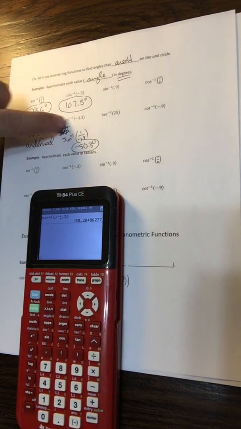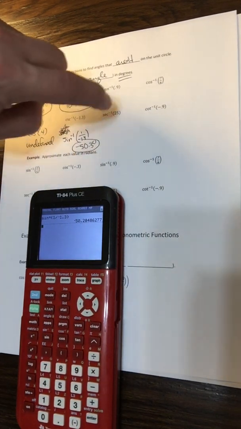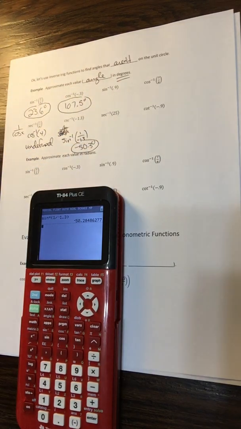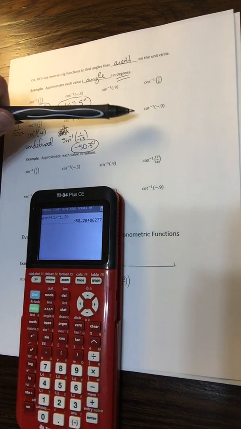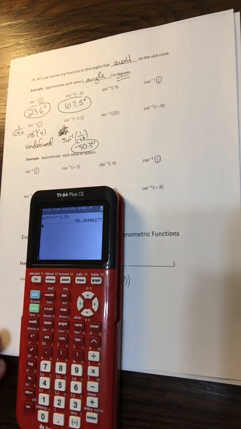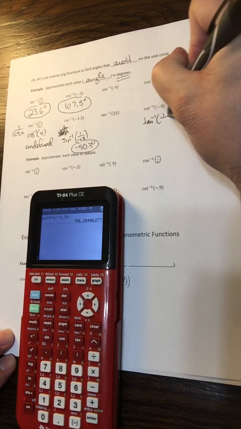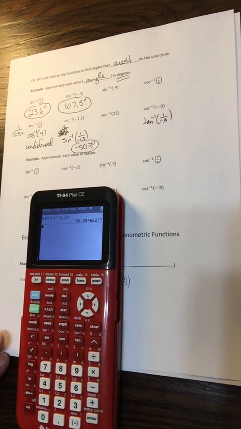Okay, so for every one of these, I just want you to do, like this one's cosine, do the inverse cosine of 1 over 25. See what I mean? For this one, let's use the fact that this is 1 over tangent. So for this one, we're going to put the inverse tangent of 1 over negative 0.9. Put that in your calculator.